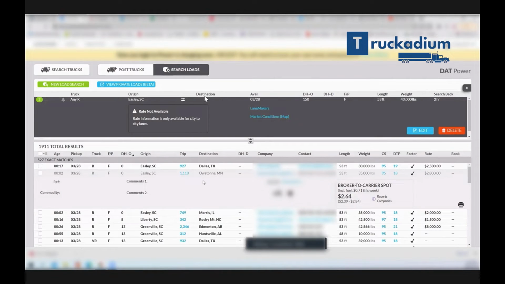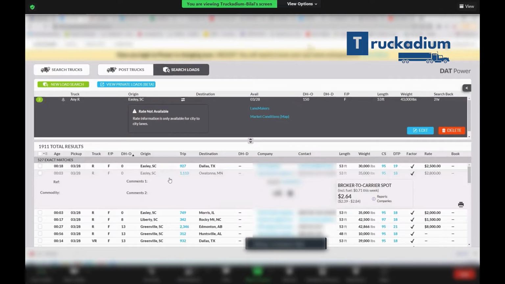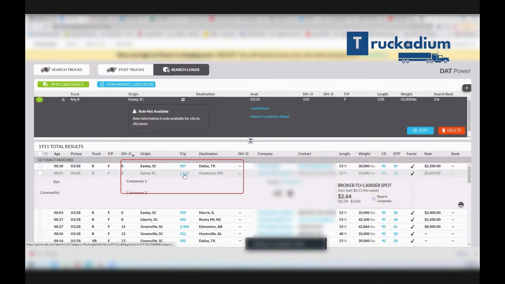So what are we booking right now? Because this driver just wants to go back home by Friday, I cannot send him for long distance. So I'm going to send him to this area, which is a range of 1100 miles, just to make sure that I can send him back home.